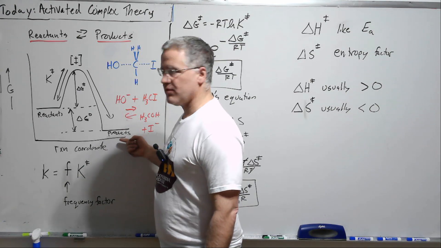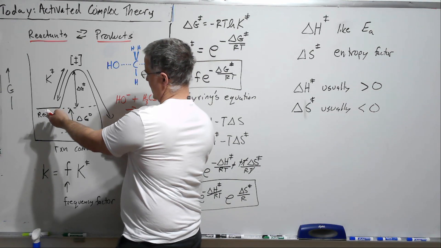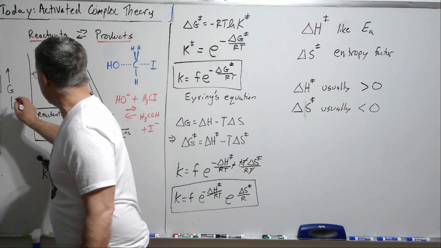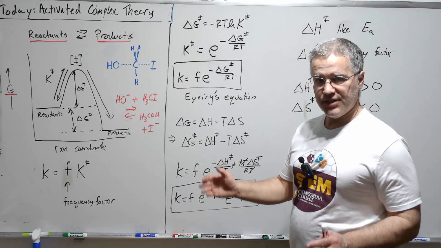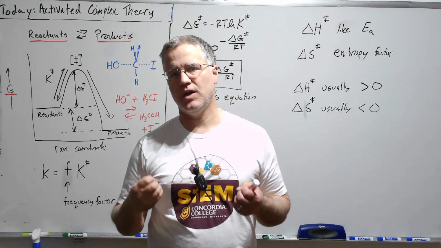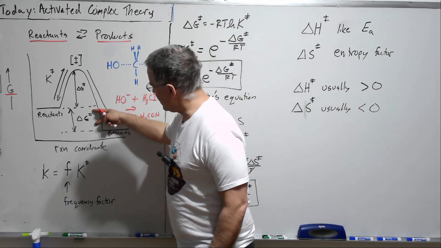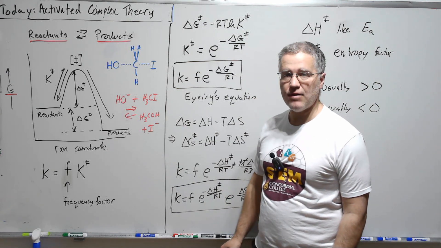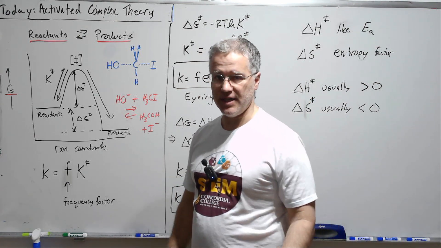So here's our reactants, here's our products in this example, but just generically we have reactants and products. And if the equilibrium lies product favored then the products will be lower than reactants and vice versa. Now there's a slight change here as compared to the Arrhenius graph. It is an energy but I'm explicitly labeling this as a free energy so the changes here are really going to be delta G's. So the difference between reactants and products is given to us by delta G standard here and that will tell us where the equilibrium will lie through the delta G equation.